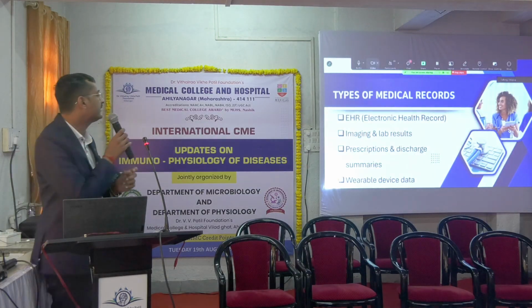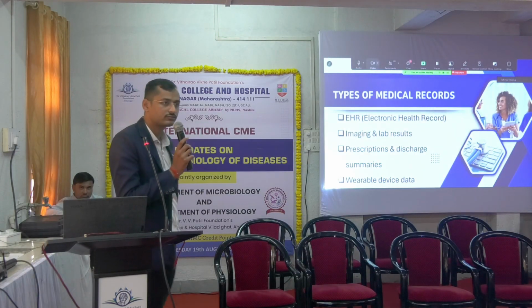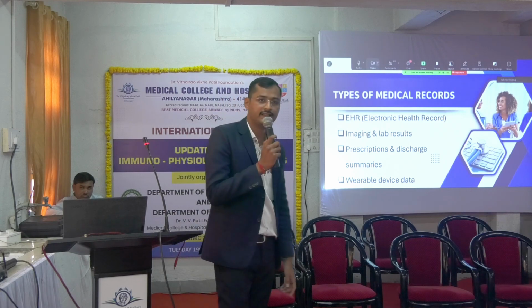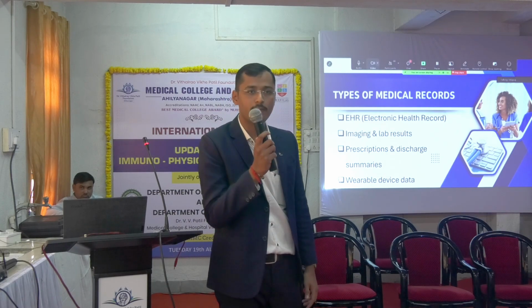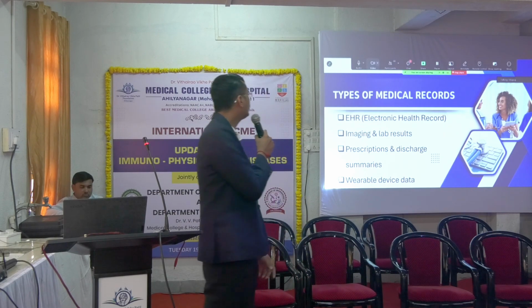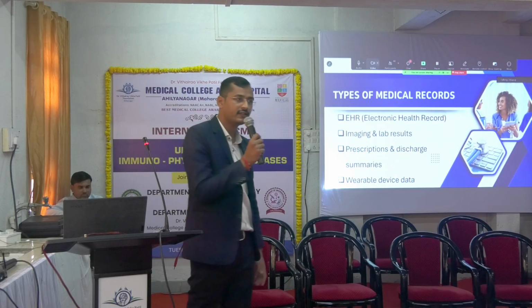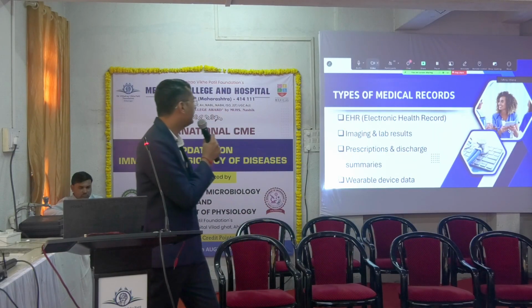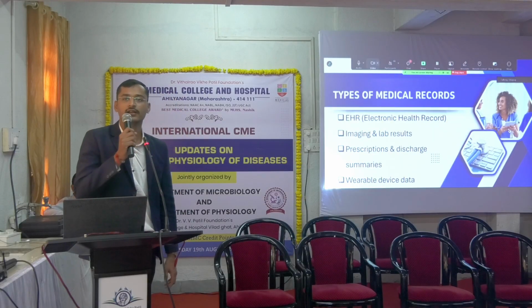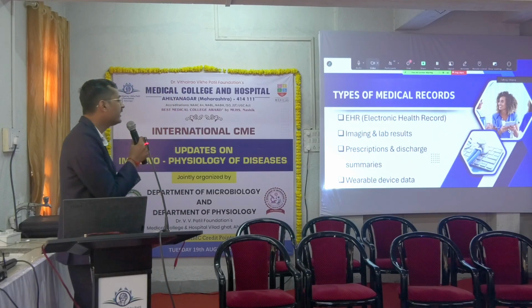What can be the types of medical records? I hope these are the types of medical records that you might have heard about, right? That is electronic health record, EHR data. Imaging and lab results are also medical records data. Prescriptions and discharge summaries. Is it right? Then wearable device data.